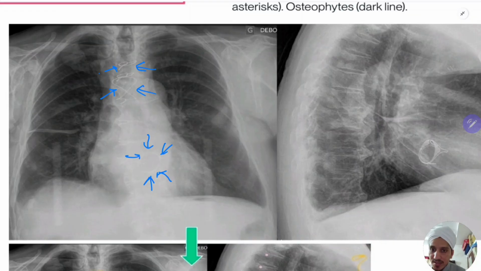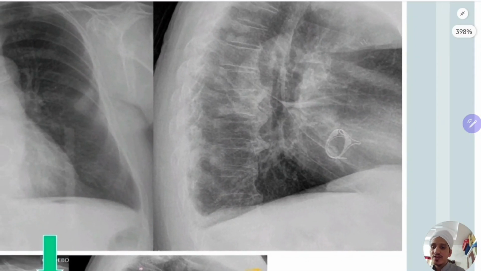So what is this? This is a patient who underwent open heart surgery for valve replacement. This is an artificial valve, and these are the sternal sutures which are put on. You can also see some widening of the mediastinum. And here, the most important: you are seeing again the blunting of the right costophrenic angle. Now in the lateral chest X-ray, again you are seeing the blunting of the costophrenic recess.